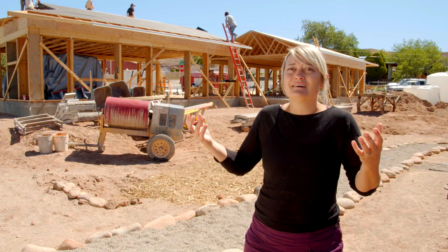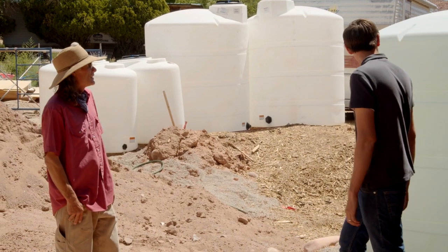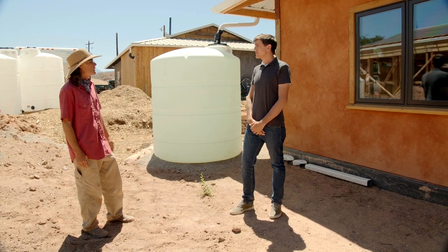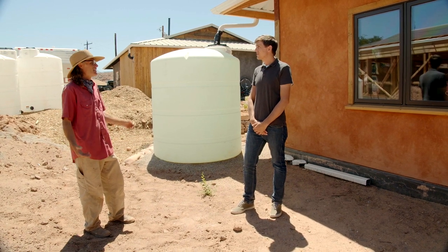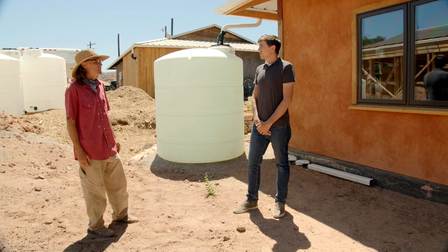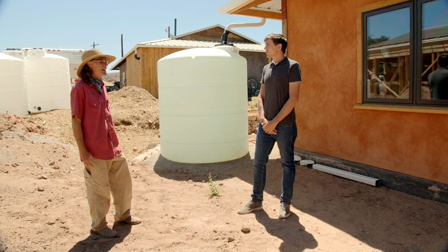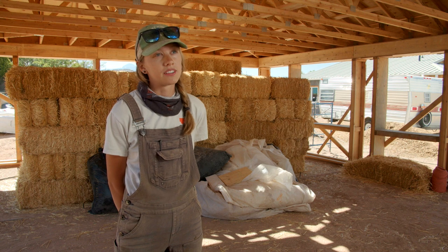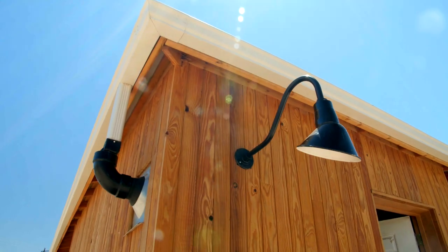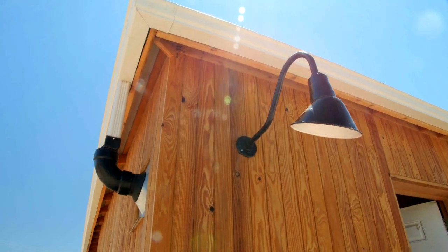Those giant tanks are rainwater collection off the roof. This home has been completed and the homeowners moved in about three weeks ago. We're trying to maximize all the natural resources we can, whether it's collecting rainwater off the roof or the way we orient our houses with a passive solar design — taking advantage of how sunlight moves through the sky throughout the year. These homes are groundbreaking in terms of water in Utah. Water is very contentious in the western United States, and so these homes are collecting their own water from rainfall for non-potable uses like flushing toilets and urban agriculture.